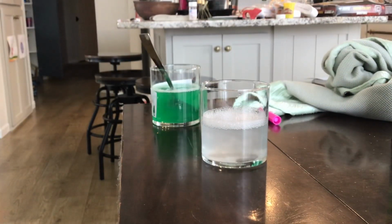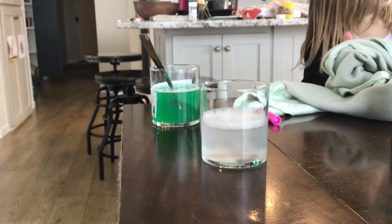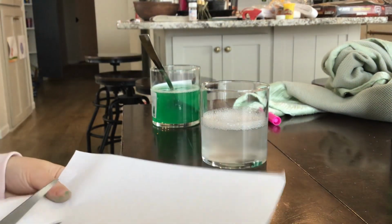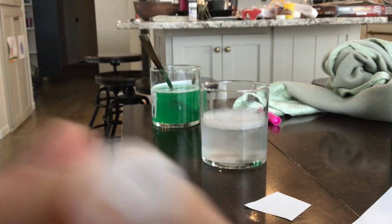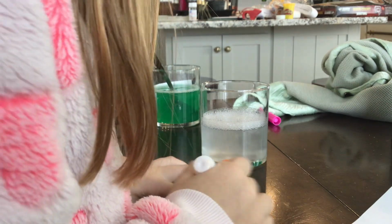So now that you have your water in there, you're going to get a piece of paper. You're just going to cut out a little piece of paper. I'll show you. You can do whatever size you want. The littler the size, the more you get. I picked orange, so I'm going to color both of those sides. You can color one side if you want. I just color both my sides.